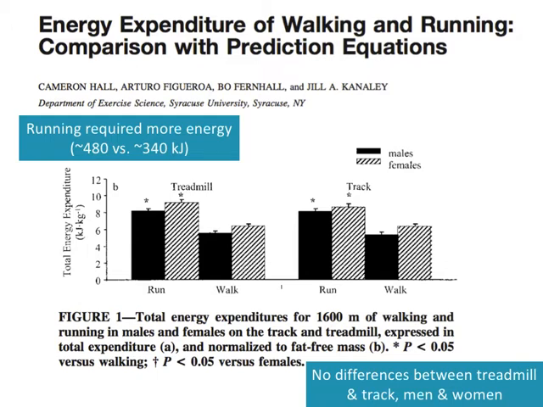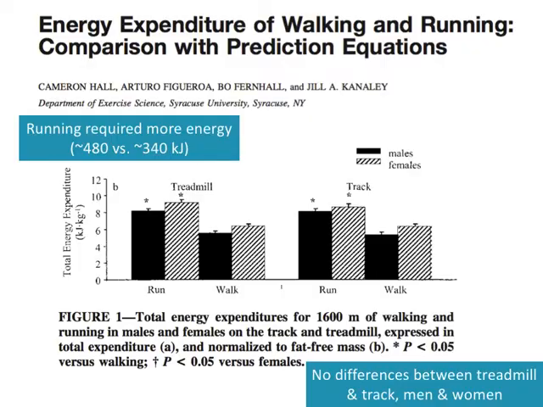Okay, now let's see if this is borne out in lab this week. So this is what you should expect. You're essentially going to look at one half of this figure, and you'll have one bar, running versus walking, because you have one subject, you don't have a group, and there's no error bars. But that's the division you're looking for.